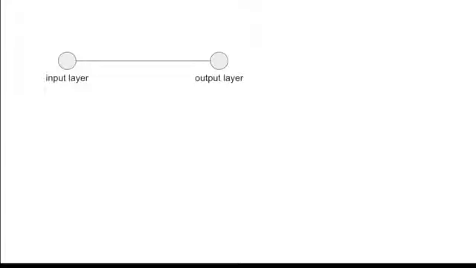In this video we're going to be looking at a simple neural network consisting of two nodes on two layers, the input layer and the output layer. The input I, the weight W, and the output activation A are all scalar values. There is no bias unit and there is no nonlinearity involved. The activation is simply the net input, or the input times the weight.